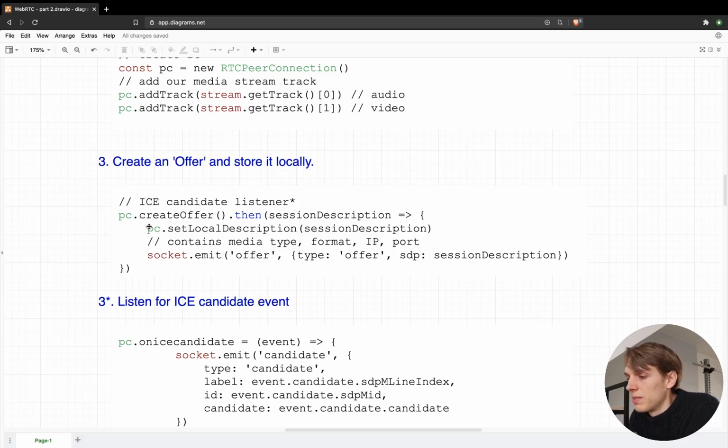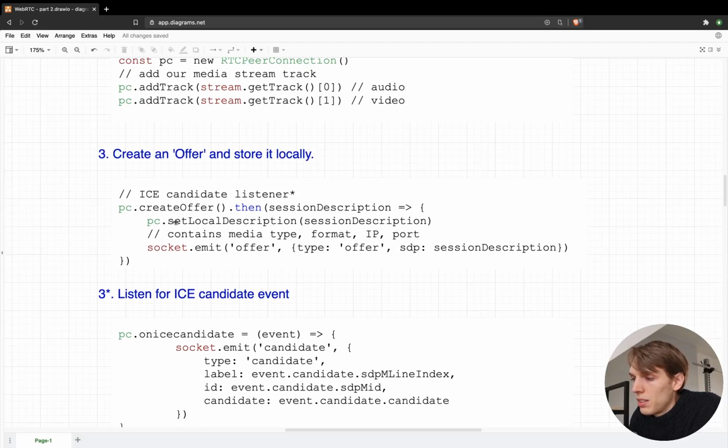All right, so here again, I'm setting this as a local description, and after that, I'm emitting this with a socket as a type of the offer, and then the SDP, which is an acronym for the session description protocol.